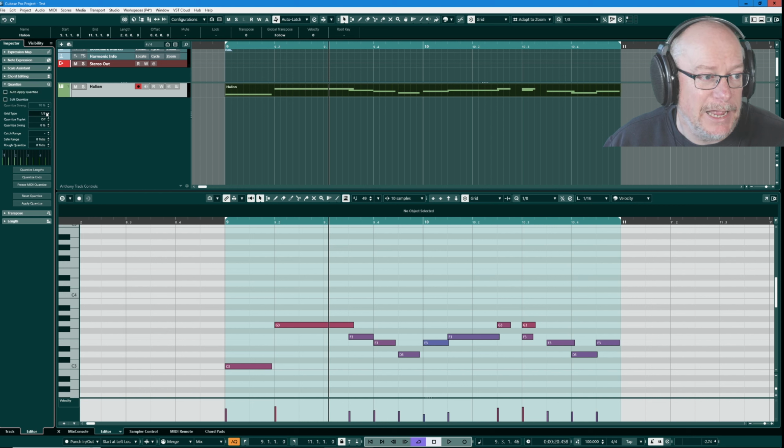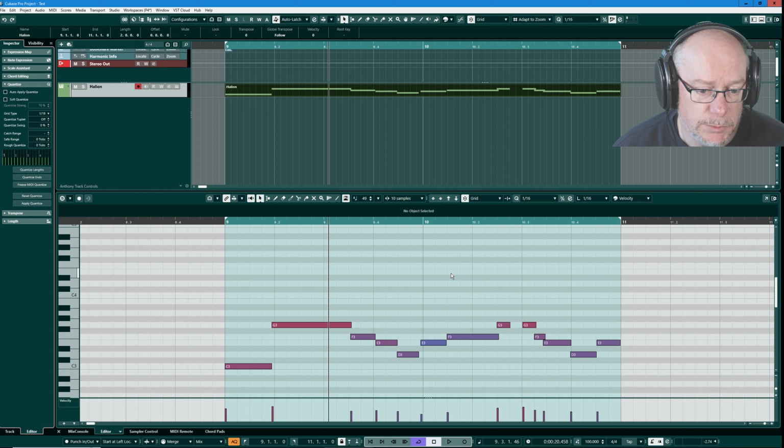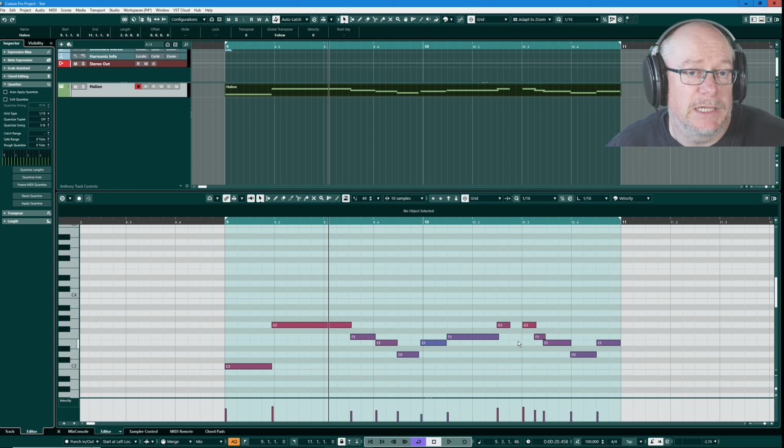I don't personally like either of those features, and so we'll revert back to complete manual control. You can see it's left this note behind when I disengage Auto Apply. I can undo, however, to get my note back. Let's undo all of the quantization on this part as well, just Control Z again. Now what we want to try to do is fix the worst of the recorded notes. You can see this G3 is quite a long way out, and I do want to move that a little bit closer to the beat bar, but I want to maintain some humanity, some individuality in this performance, so I don't want to snap everything exactly to the quantization grid line.